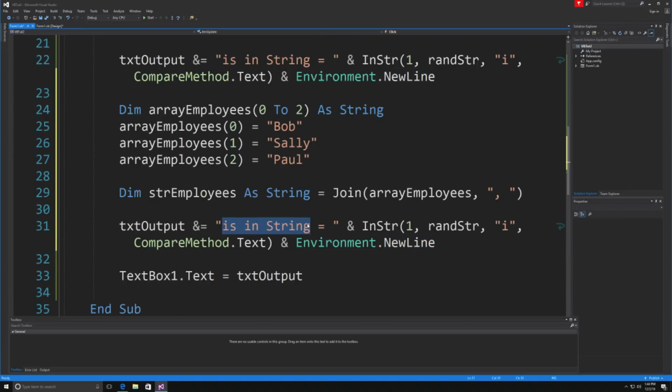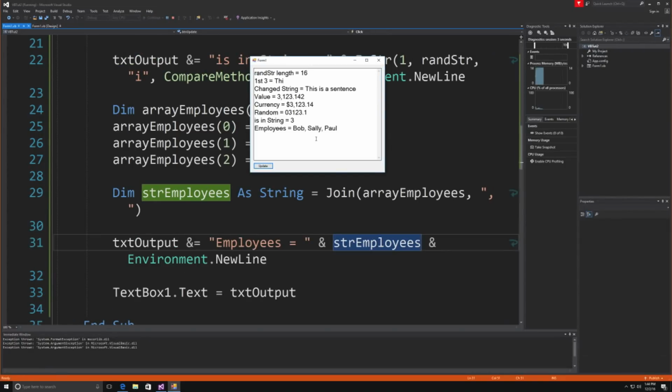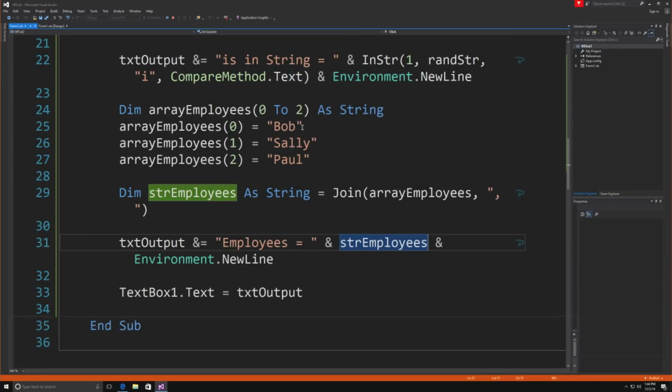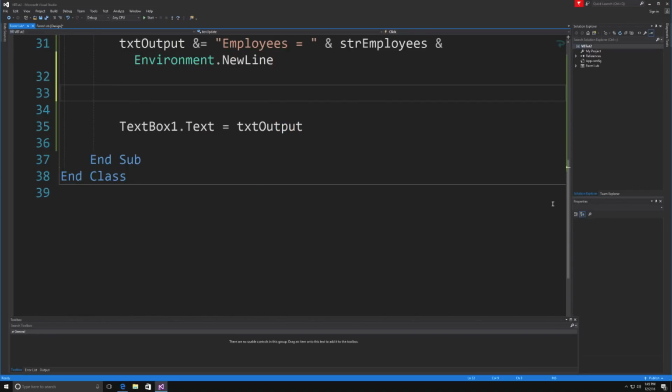And I'm just going to change this to employees and then get rid of all this stuff and then go string employees like that. And let's run it and see all the different changes that we've made so far and bring that up and update it. And here you can see that it not only printed out all of those different values that were stored inside of the array, but it also separated them with commas. And you can see also here with the i's in string that it found the very first I within our string at the third index place. Okay? So there's a whole bunch of other different things, and we'll continue making some more. Now you may say, well, if you're able to turn an array into a string, how do you turn a string into an array?